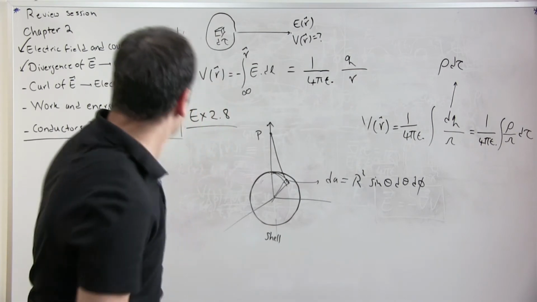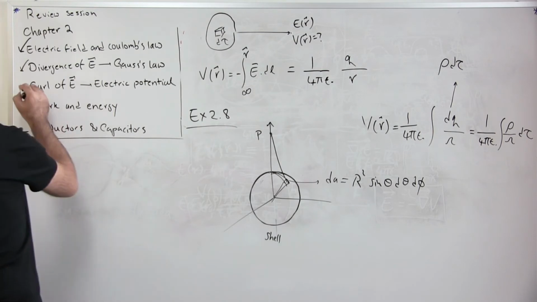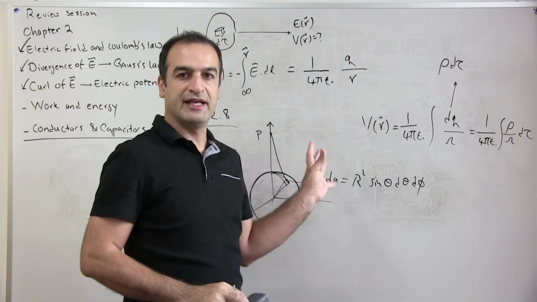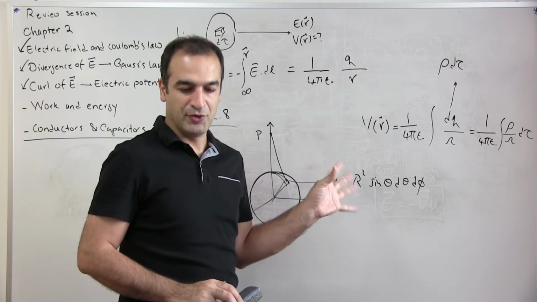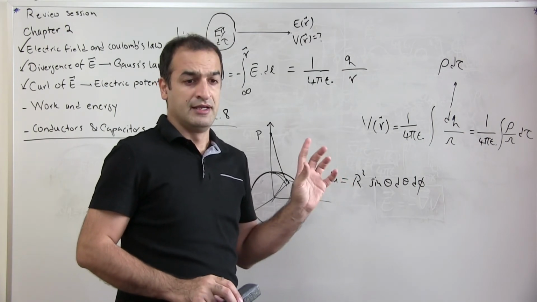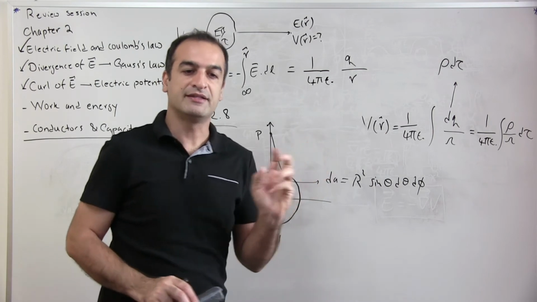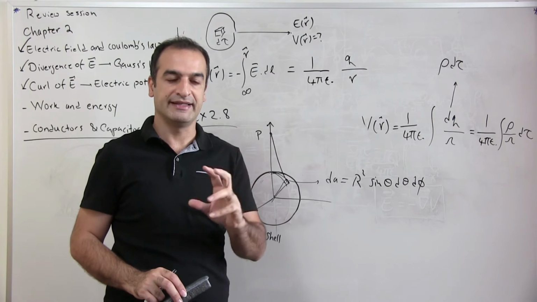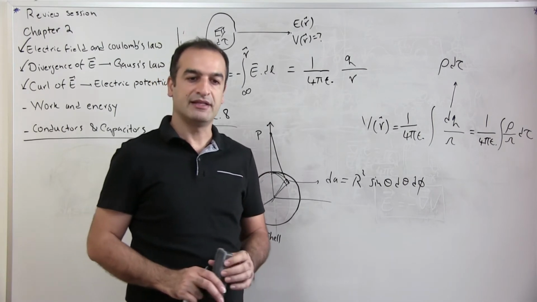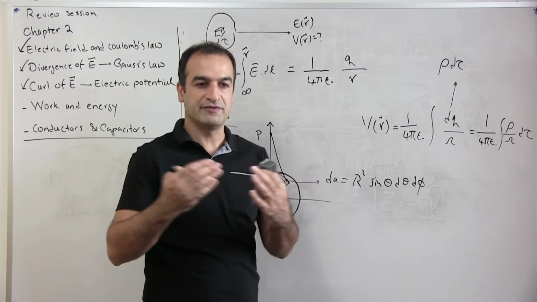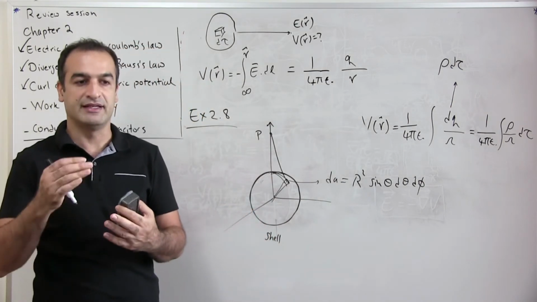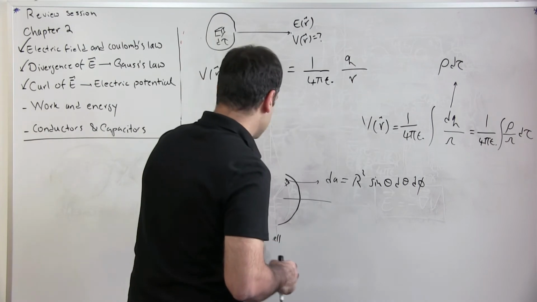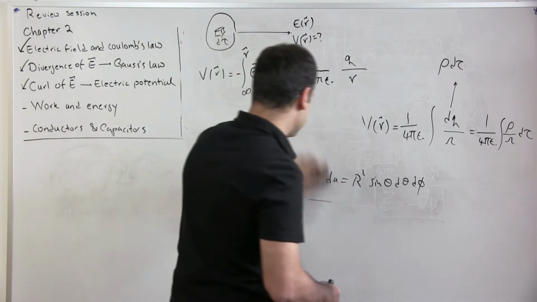From chapter 2, we also had a topic on boundary conditions. I'm not going to review that here, but I hope you really care about how electric field is discontinuous on the surface and how electric potential is continuous. Electric potential is always continuous when you are passing surfaces, but electric field is not. As an example, I'm moving to the next topic quickly.